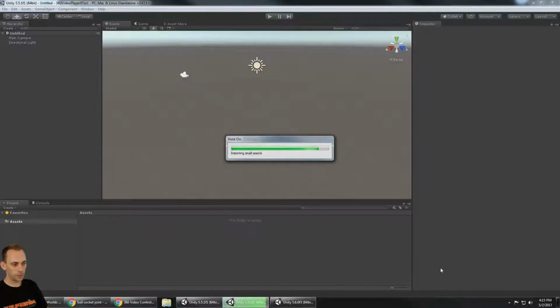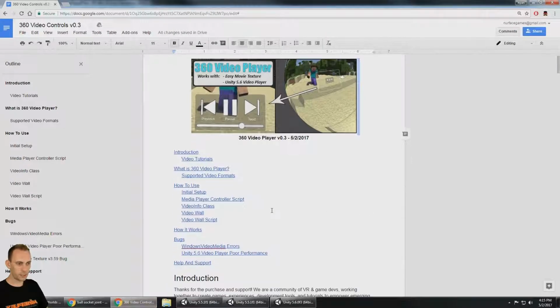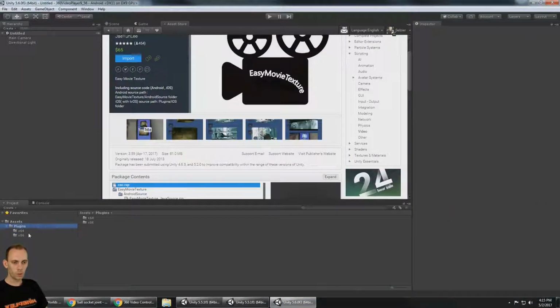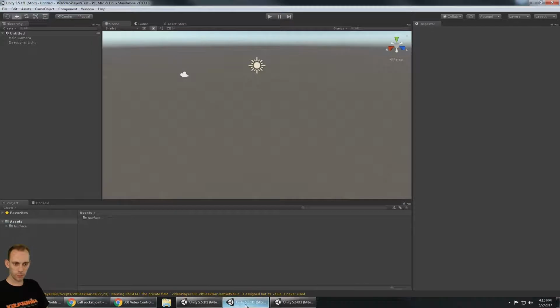And the first thing that we're going to notice in the documentation file is that we need to move the streaming assets folder into the root of the assets folder. Now I need to click on the right project here, but we'll see that this folder I've put here, I can't put it here on the asset store. So I've packaged it up like that, and the first thing to do is move it as a child so that your streaming assets folder is a subfolder of the assets folder. And then all your video files are going to go right into this folder.